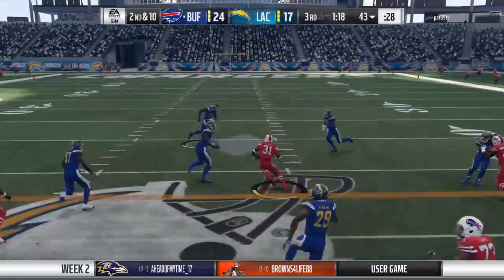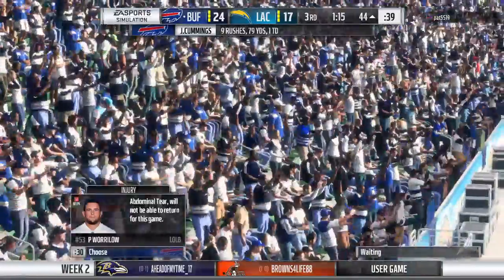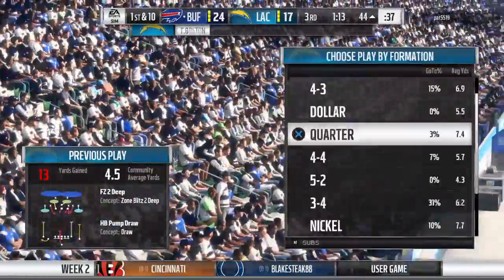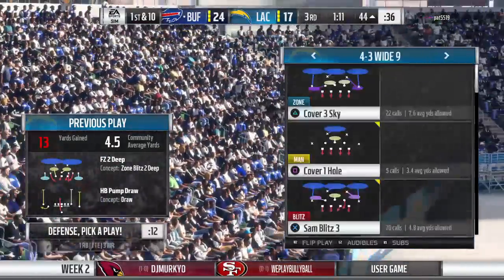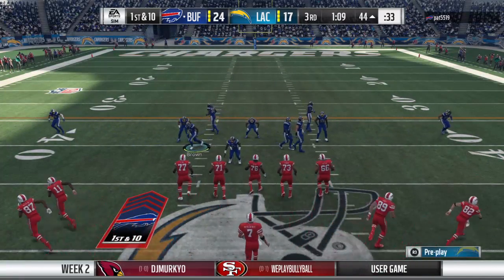They run a draw here on 2nd down. And taking it across midfield and inside the 45. It's a gain of 13 and a Buffalo 1st down. Now, this is an example of breaking down a defense, because on a lot of these runs, he's getting past the point of attack, and guess what he's doing? Forcing the secondary guys to have to make a lot of tackles.